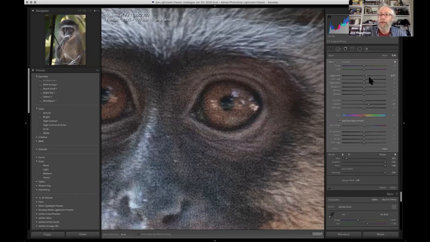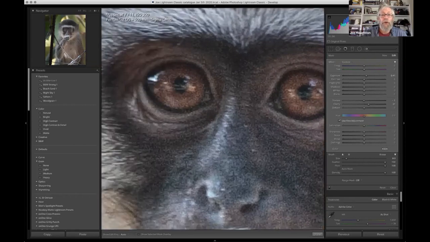If we want to see the difference before and after, we go down to the bottom of this tab and this little rocker switch down here. So before, after. See, it's just going to bring that eye out just that little bit more. And again, we can now select that, right-click, duplicate, just like we did before with that radial filter, and drag that over to the other eye. You can see it's going to make that, and then just move it across. So we can now see where that is on the other eye, and just apply it to the eye.